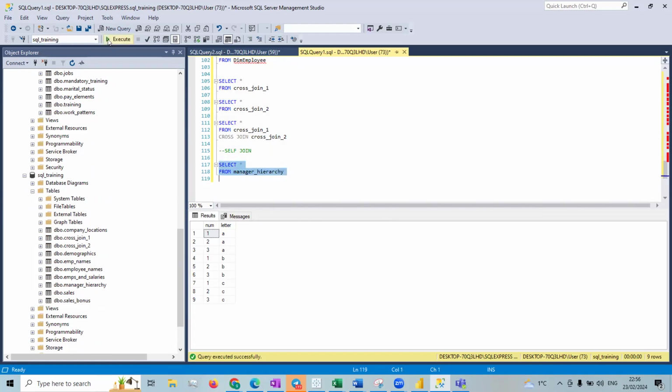So this is a table on its own. It's a table in its own right. But as you are aware, we've all at some point in time been within organizations.